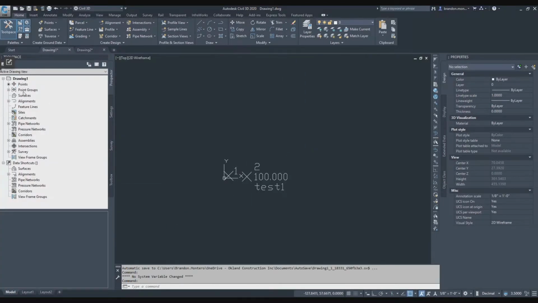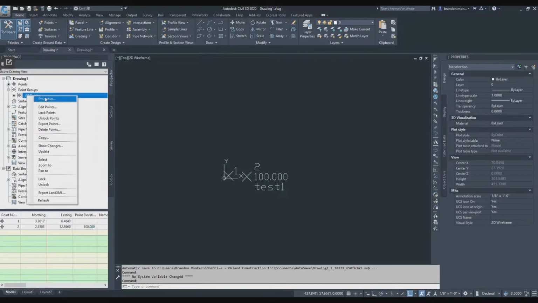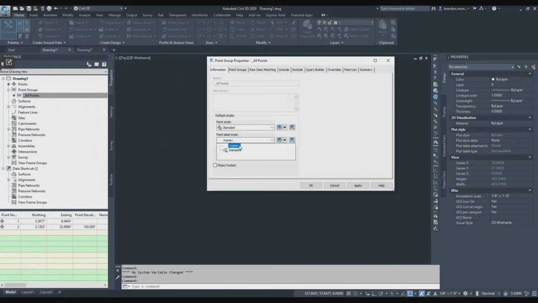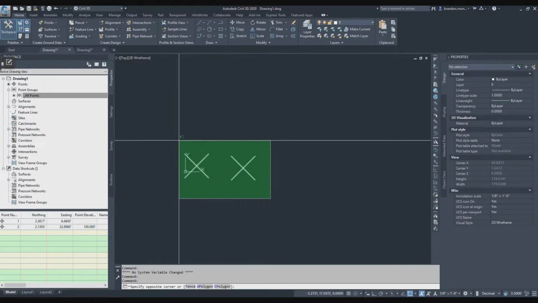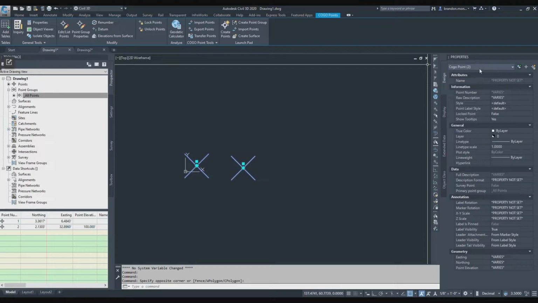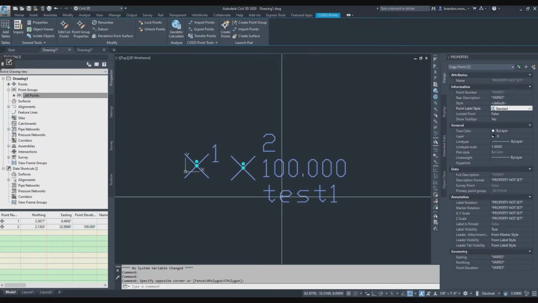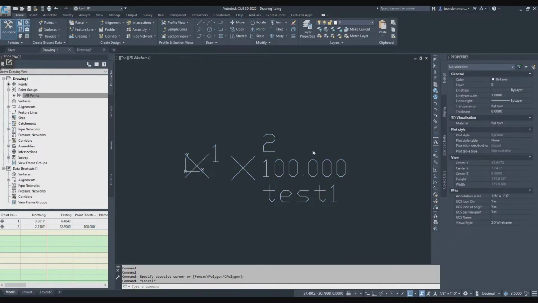One more point regarding your point label styles. I'm going to go ahead and set all points back to the none point label style, where it is out of the box when you open up the AutoCAD environment. And I want you to notice that if I were to select those points and go over to the Properties dialog box, in the point label style, I could also set it to standard there. Remember that when you change properties, you've only changed the setting inherent to these two points. You didn't change the way AutoCAD is going to operate moving forward, the way you would if you were to change the settings over here in the Prospector.